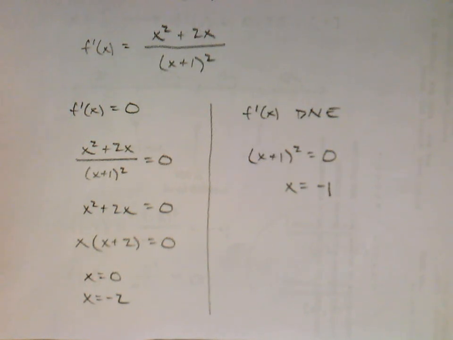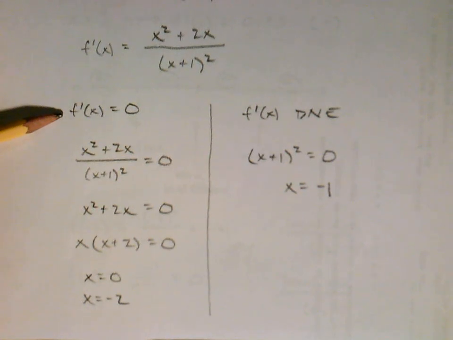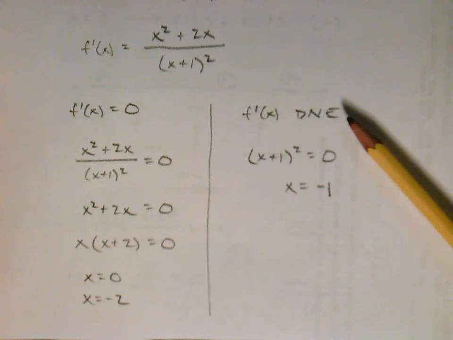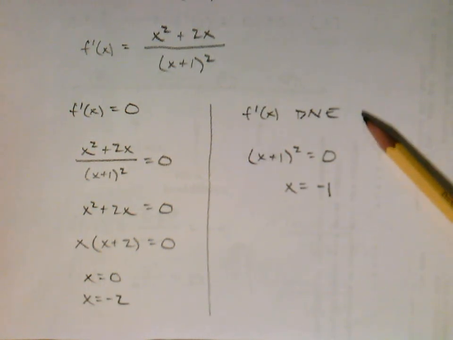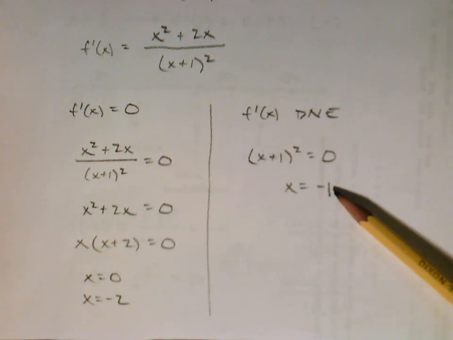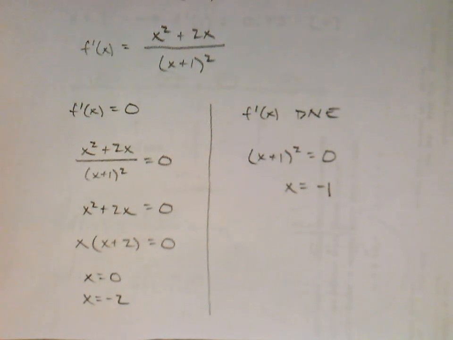Most students remember to set the derivative equal to 0, but sometimes people forget to consider when the derivative does not exist. And now we've seen two cases where we had answers on the does not exist. So don't forget that one. Oh my gosh, don't forget to think about when the denominator equals 0. Okay, there are three criticals. These solved pretty well. Didn't encounter too much trouble solving those. So where do we go from there?